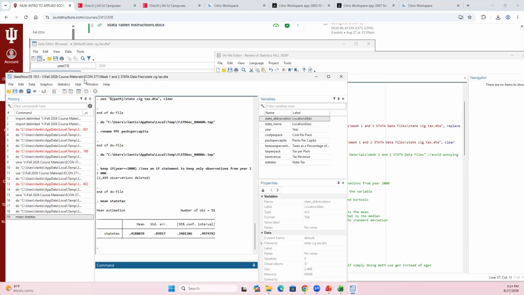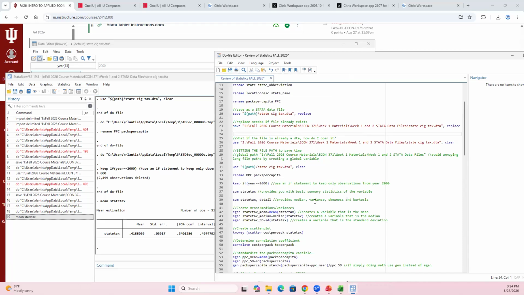Well, I can do all that from the interface, but I'm also in class always going to show you what the code is that would give you that mean, right? So you always have a sample do file for once you start to try to do this in your own problem set, your own work. So here, if I just use that simple sum command, right? Here, it was only the mean. The sum command is actually going to give me not only the mean, but a lot of other statistics.